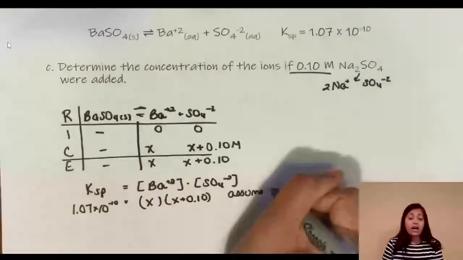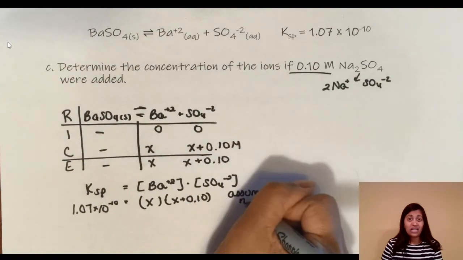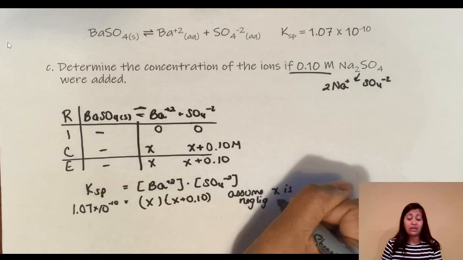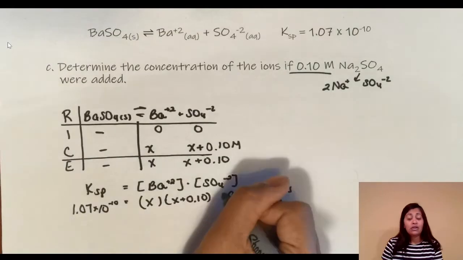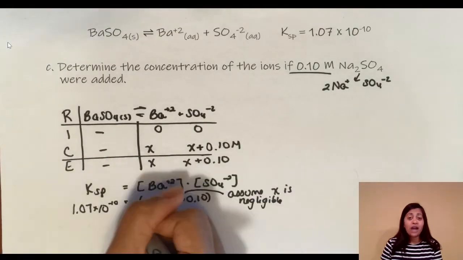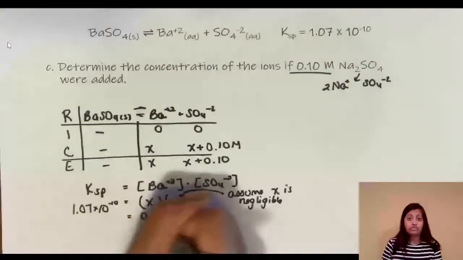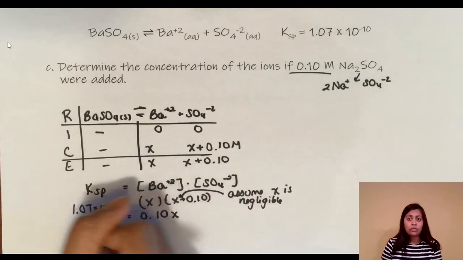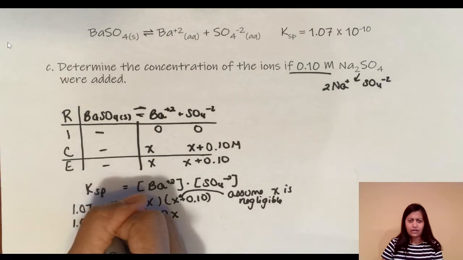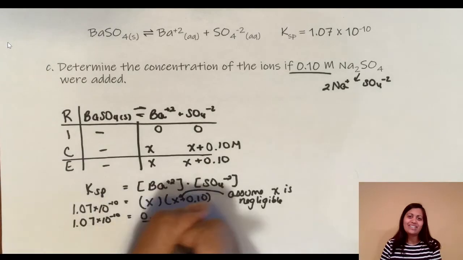So if you look at this algebraically, it looks as if we would have a quadratic equation that we'd have to solve for. Again, on your AP for your responses, you're not expected to solve using the quadratic equation. So think through, okay, if you see yourself doing FOIL and all that sort of stuff, look back to your KSP value.